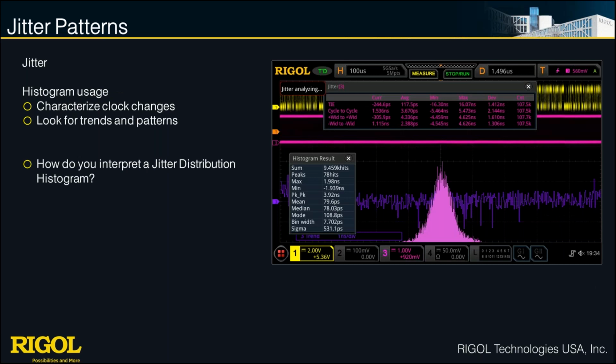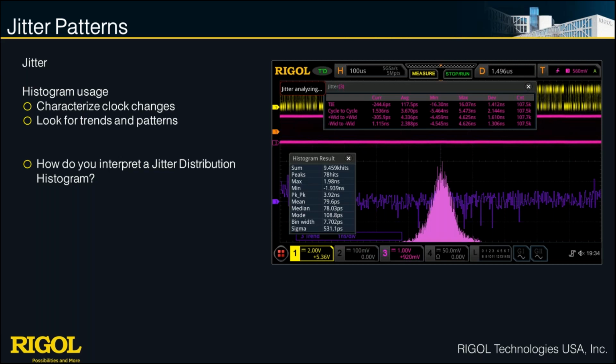Another way to look at jitter is with a jitter distribution histogram. So that's our pink little bell curve here in the middle, right? And this shows you how. So one thing is the purple trend is you're looking for changes over time, repeating trends, looking at issues and resets that indicate maybe where any issues are coming from. And then I like to use the jitter distribution, this histogram here, to look at other sort of non-random jitter that's being put into our clock.